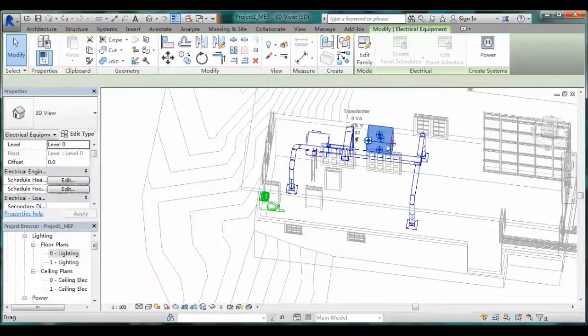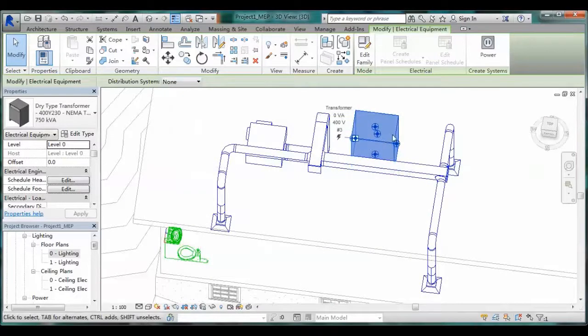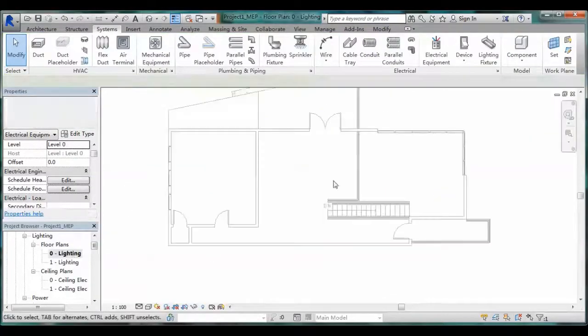Again, it should be actually inside an equipment room, like the ones you can see in the Francis Hall. All those piping and all those equipments, they are residing inside a room. So let's say you just put it there. And then let's go back to the floor plan.